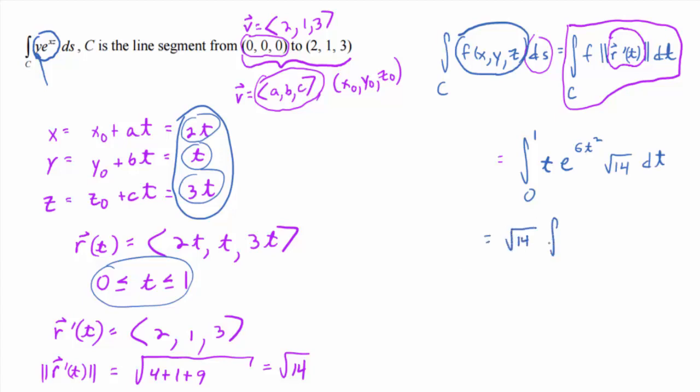Pull it out. And then we have to think about, how do we integrate t e to the 6t squared dt? Going to be a u-substitution, right? This is another one of those where if you're actually making the substitution, I think it's the hard way. You think about the substitution, which would be the exponent, right? You think about the du. What would the du be? 12t dt, right? And then you don't actually make the substitution. You put in what would make the perfect du, which is the 12.